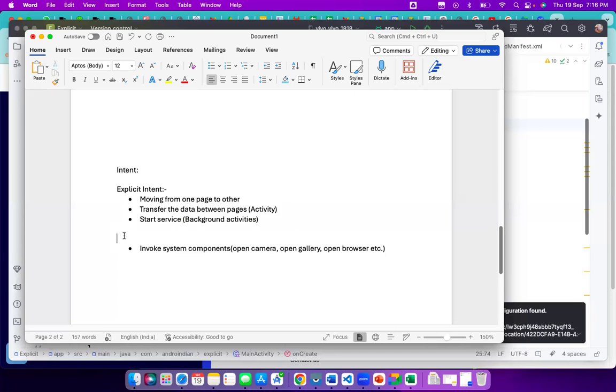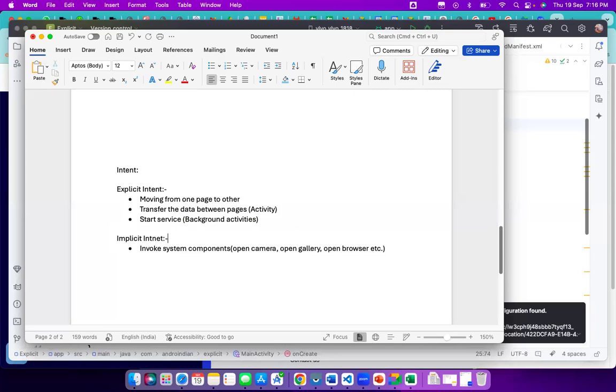Next is the implicit intent. The implicit intent can do only the invoking of system components.